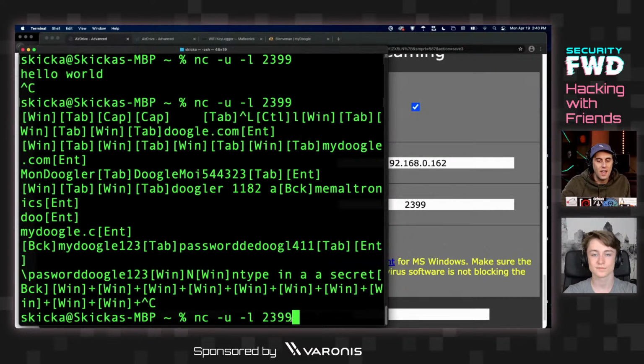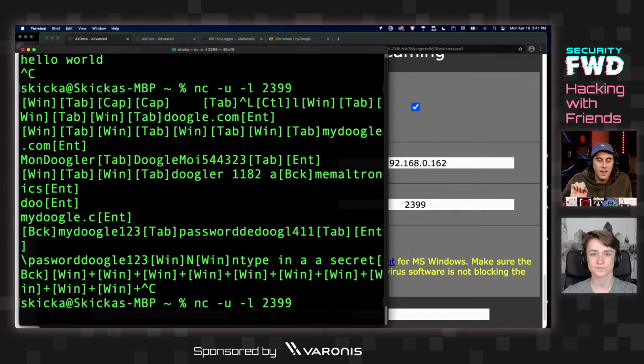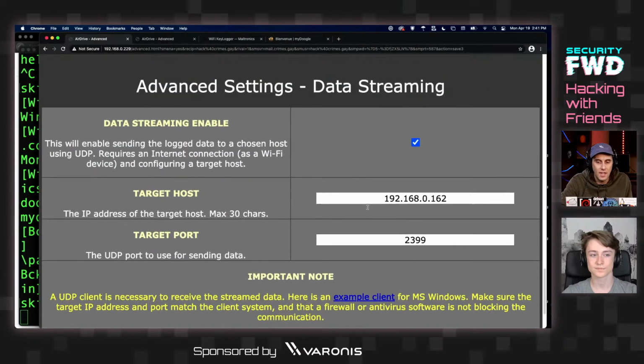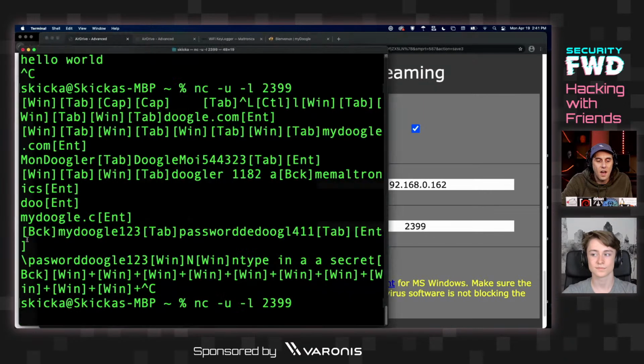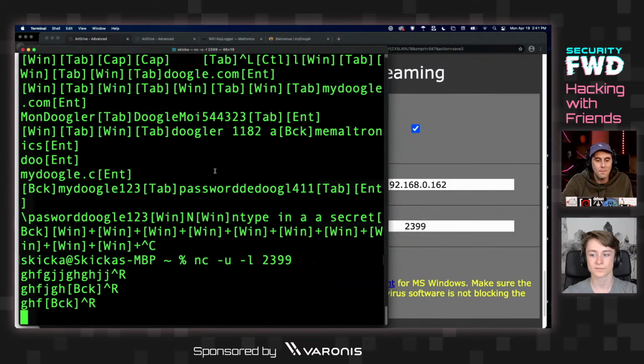I'm just using nc -u -l 2399. What is 2399? It's a random port number that I picked in order to stream the data to a particular port. Now what I'm doing here is telling Netcat, hey, I want to listen on a UDP port, so I'm listening for UDP packets on port 2399, and I just want you to display anything that is sent here. That's all. I'm basically opening up a port and starting to listen. And if I press enter, then provided the matching information is input here, in this case my IP address and the port number that I just input in Netcat, I should be able to receive it. Well, now I'm just typing directly into it. Yes, I'm both typing into it and also seeing myself backspace on it.